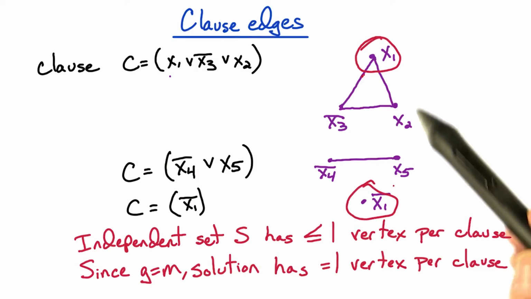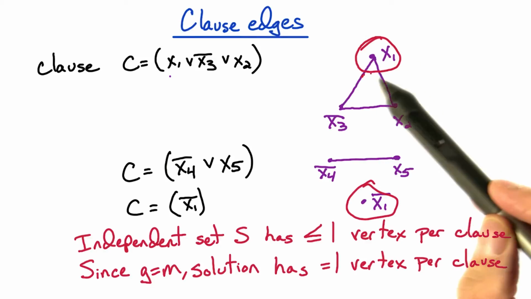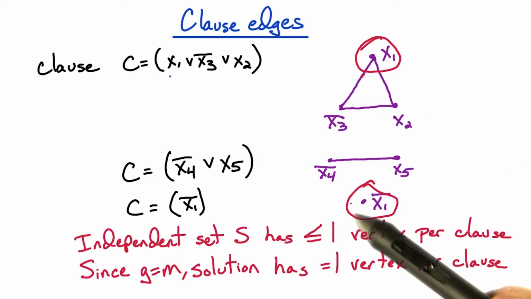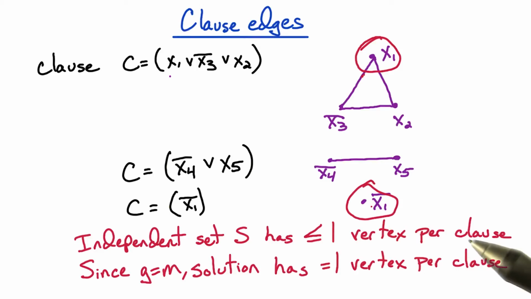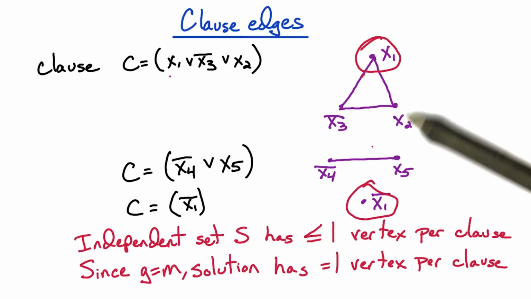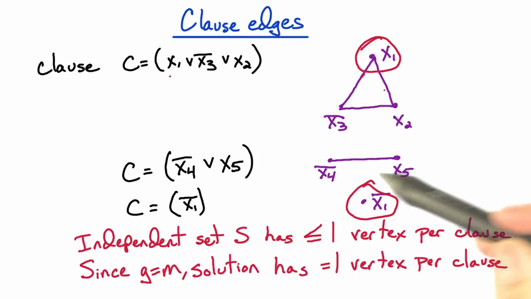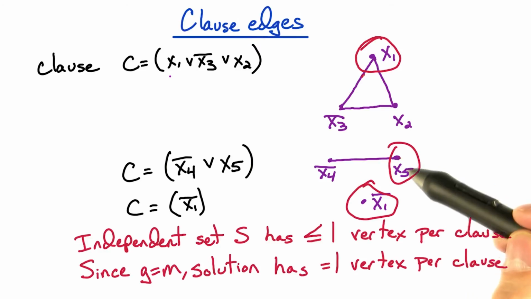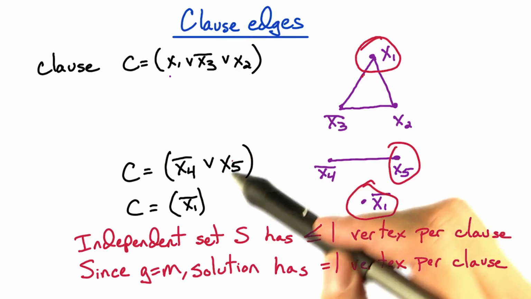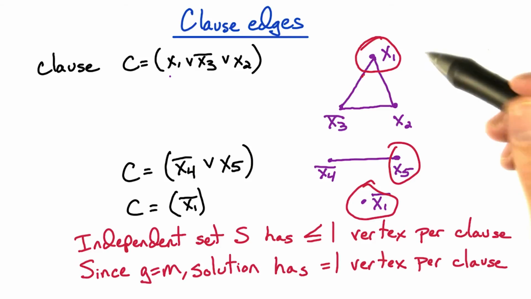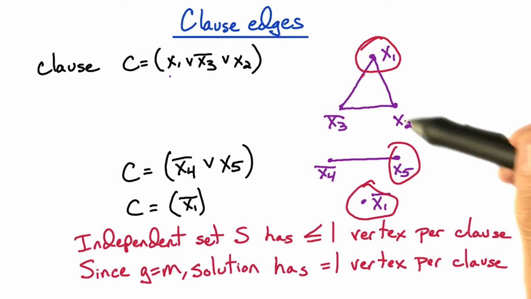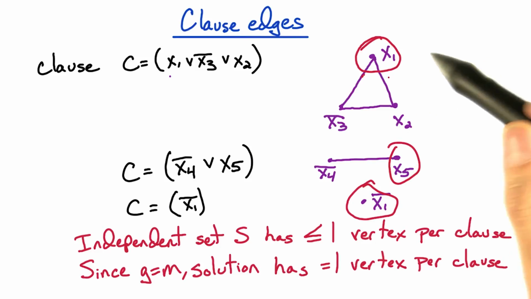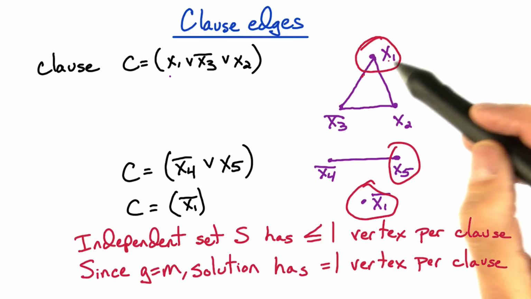Now what happens if I take an independent set containing this vertex corresponding to x1 and this vertex corresponding to x1 bar? Well, if this is the graph, this is in fact an independent set in this graph. And I can take one of these 2 vertices, and then I have an independent set of my goal size of 3. Now a natural way of converting this independent set into an assignment for the original formula is to satisfy each of the corresponding literals.